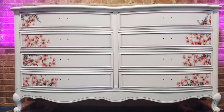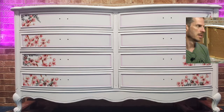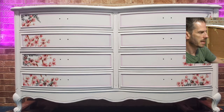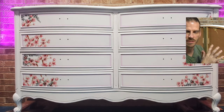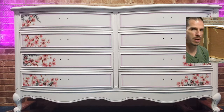I could have just winged this, but it would have taken almost an hour just to figure out the layout. This was a quick way for me with my skills and software to plan it, but there are other software options you could use. I actually masked it so the transfers fit on the drawers. The shading may be optional — we'll see if we get time for that. Just keep in mind that when I say shading, I'm going to be using chalk paint. It's not necessarily ideal to use water with transfers, but you use such a small amount of water. I did it on a previous piece and it worked out really well.